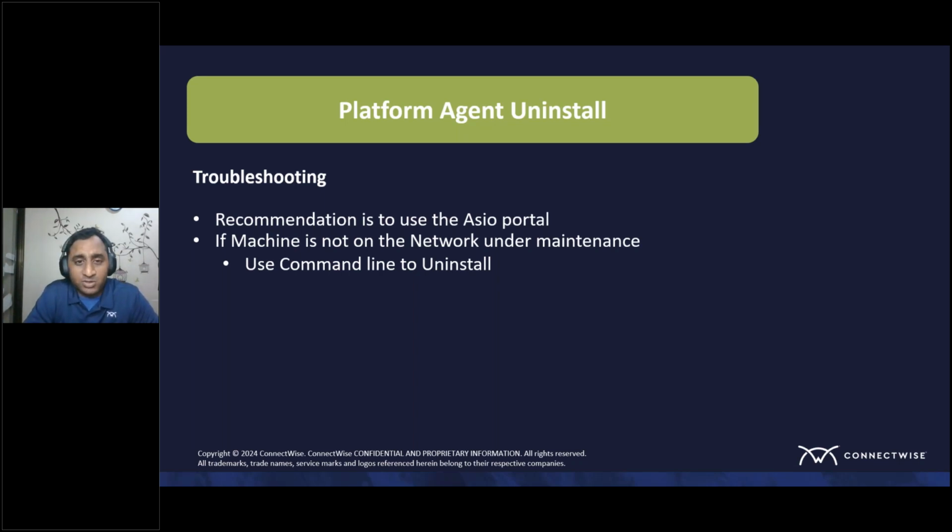Now, one of the things that we do with the agent is something we call agent tamper protection. The agent is a critical component, and as partners use this to reliably monitor the endpoints, we don't want users who have administrative rights to go ahead and change configurations, remove the agent, or tamper with it. That's why we call it agent tamper protection. One of the things we do with that is basically hide the agent from the admin programs. So even if the user has administrative rights to perform actions on the endpoint, you wouldn't be able to see the agent. The agent services are put into tamper protection so that they can't be directly stopped or altered on the endpoint.